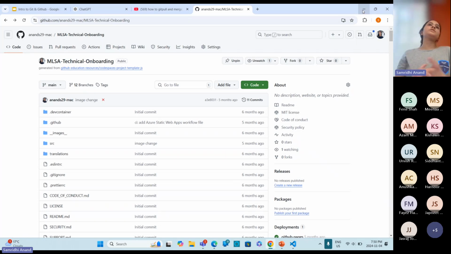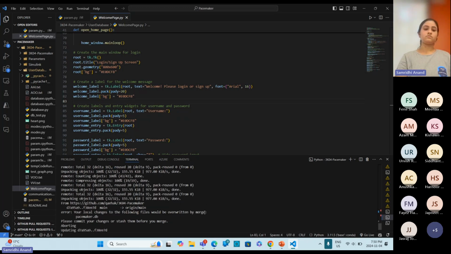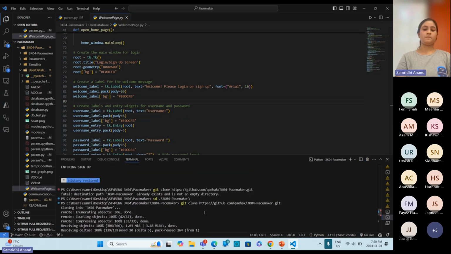For that, you just have prereqs: Git Bash on your laptop, and VS Code, which is just a software. You could use any other software if you would like, not VS Code. And then just use git clone, what I used before to connect my repo working on VS Code to the GitHub online on a cloud platform. If you have a problem with Git, you have to download Git. You can just download it from their website. Search up Git and download it.